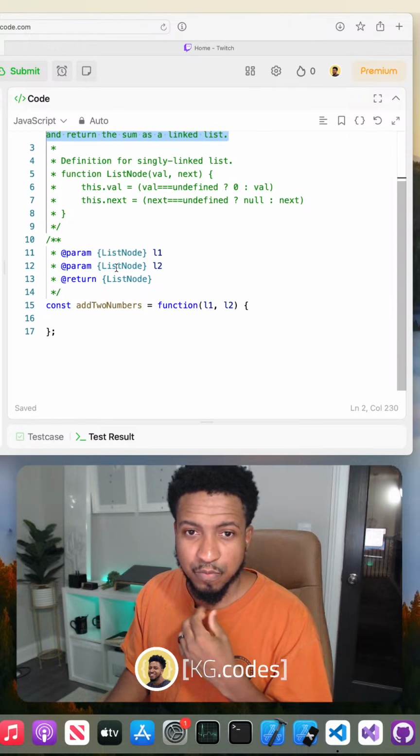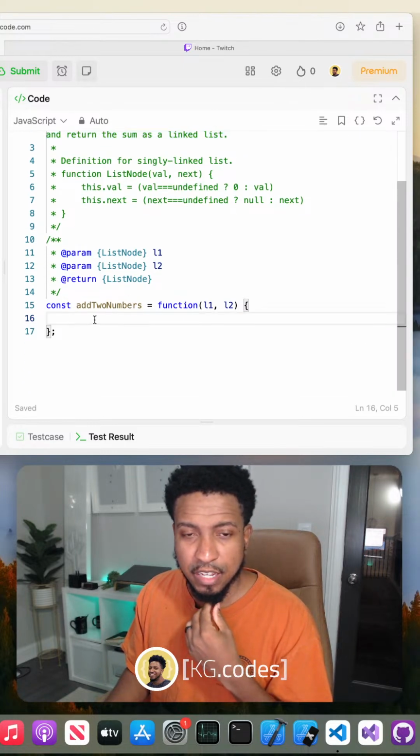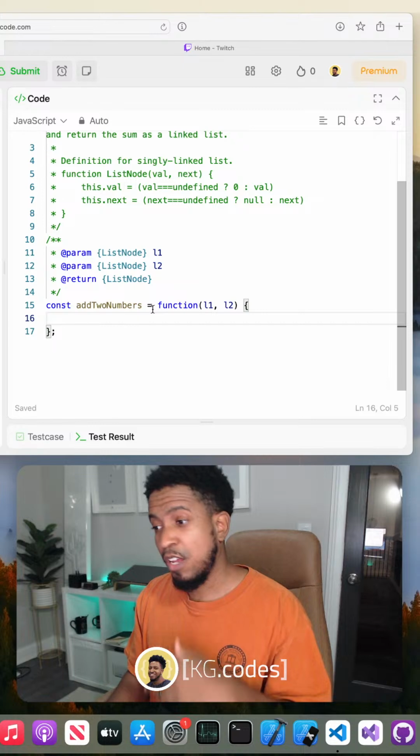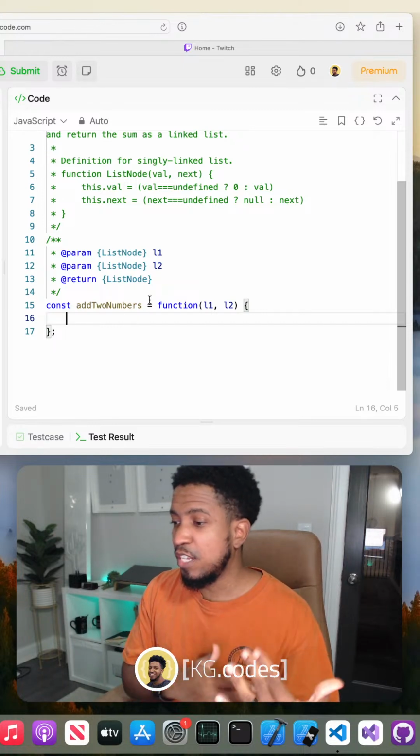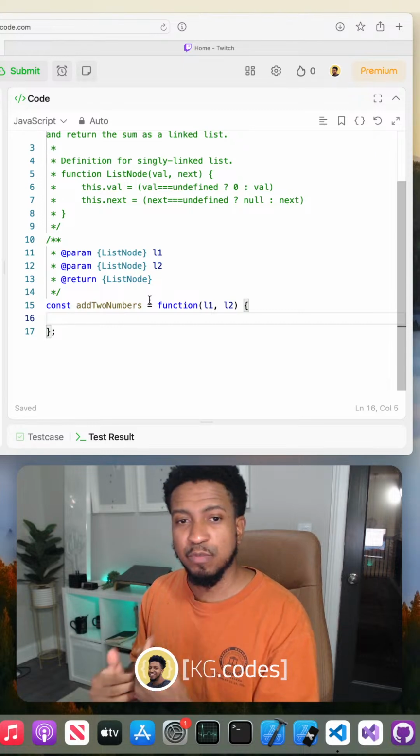And so I went through it how I would do it in my head. So now I just bring this to code. So the first thing I said is that I'm gonna have these two lists. I'm gonna look at the ones place and I'm gonna look at the twos place. I'm gonna look at the threes place.